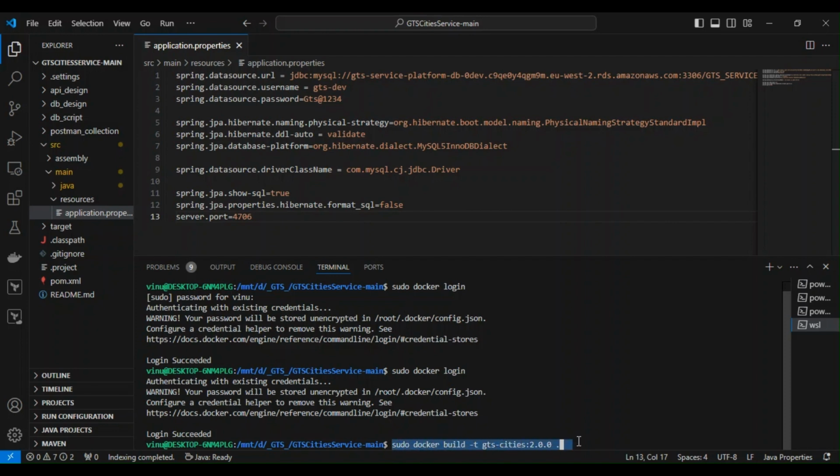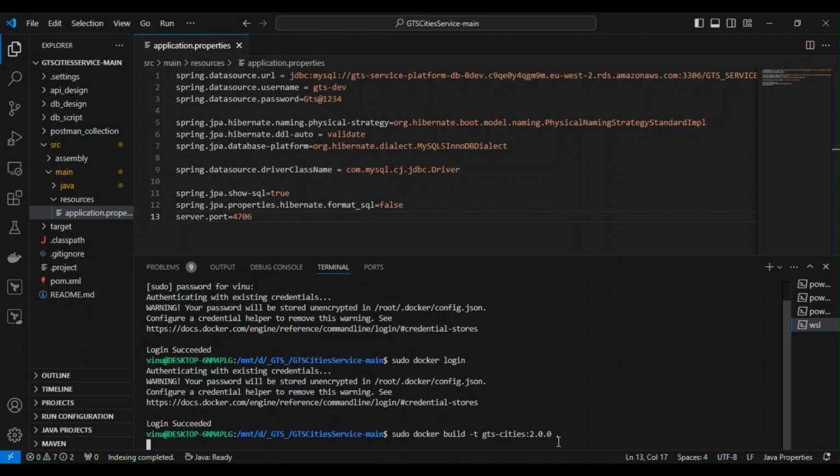Let's understand this command. Docker build: this command will build a Docker image, and -t cities 2.2.0 tags the image name and version, and the dot specifies the current directory as build context. Enter.